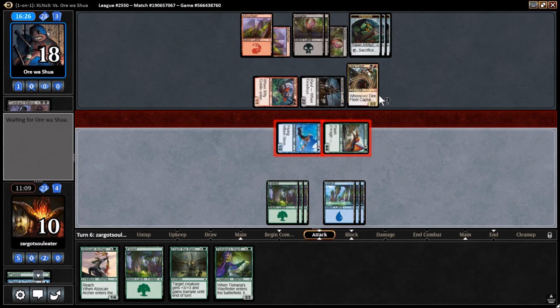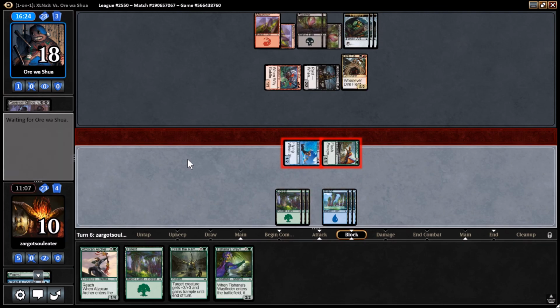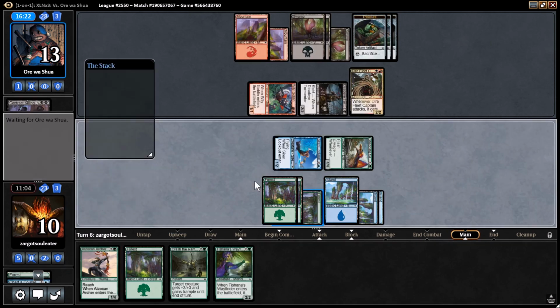Yeah, and if they want to block the Dire Fleet and Sure Strike it, we'll go ahead and crash the Sailback now. I would assume they're just going to take this damage. Yeah. Okay, so we'll play the Archer. Go ahead and fight the Goblin.